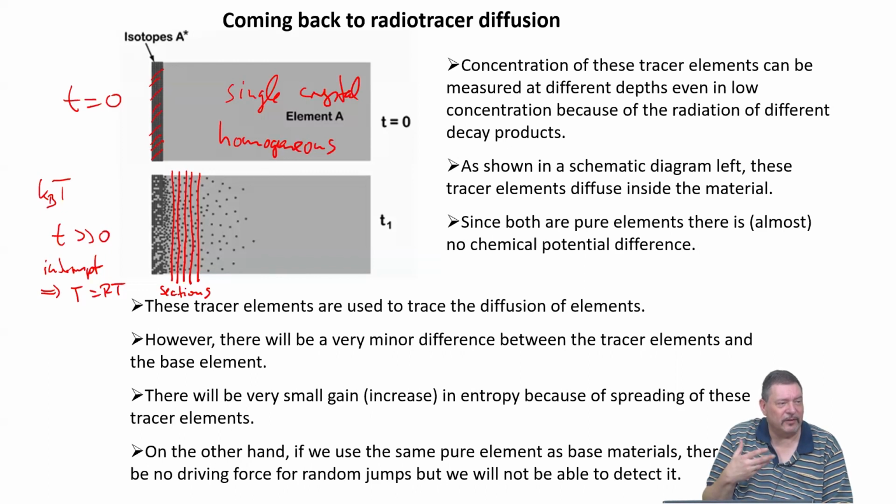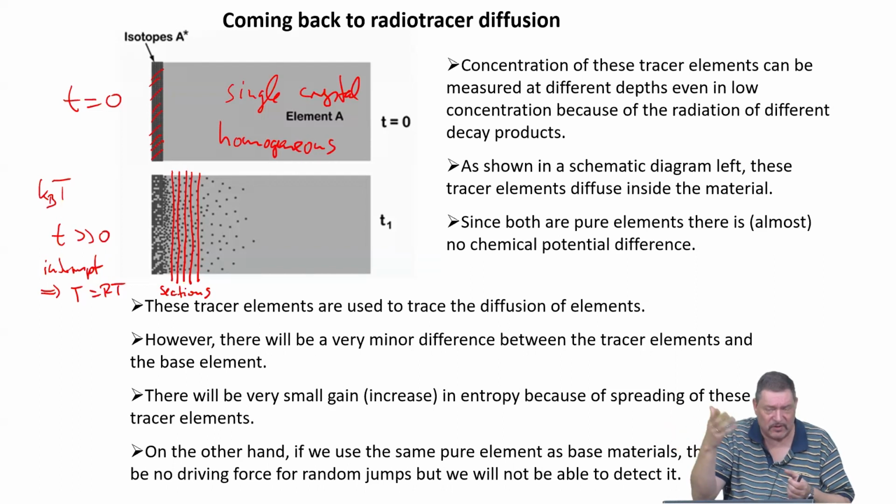You could do any type of spectroscopy, mass spectroscopy. 3D atom probe is very similar to that, right? So you basically put this in a state where individual atoms are registered in a spectrometer, and an isotope has a different mass as compared to the original atom. This is why it's an isotope. It has a different number of neutrons in the core. And so you can distinguish with a mass spectrometer different types of atoms.